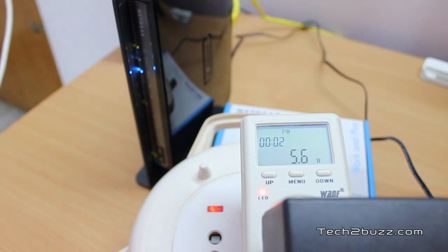To conclude this review, this is a good simultaneous dual band router, and it has some unique features like multiple guest networks, and it works great on a Mac or a PC. Also, the 5 GHz band performance was impressive, but the 2.4 GHz band I expected a little bit more. So I would give this router 8 out of 10.